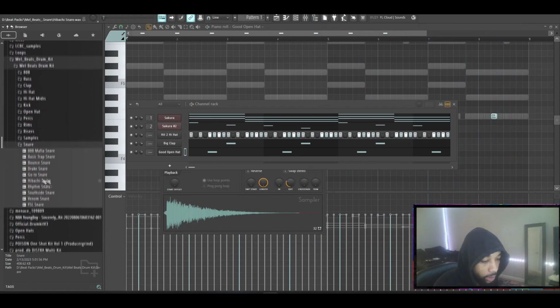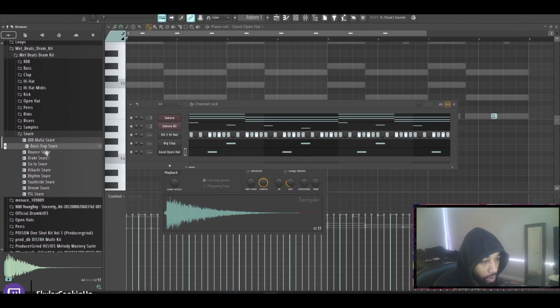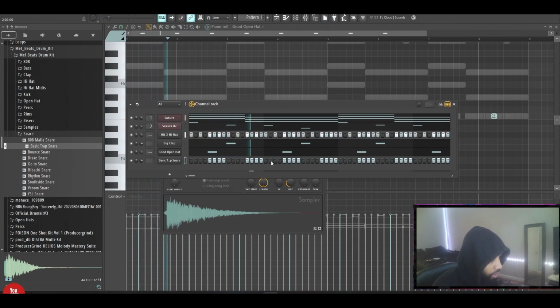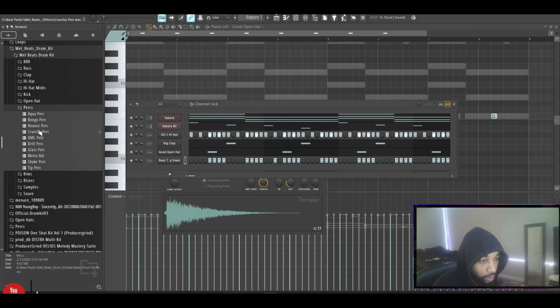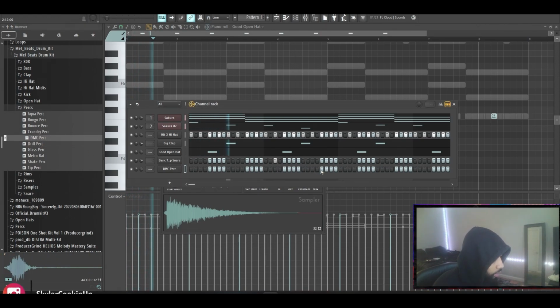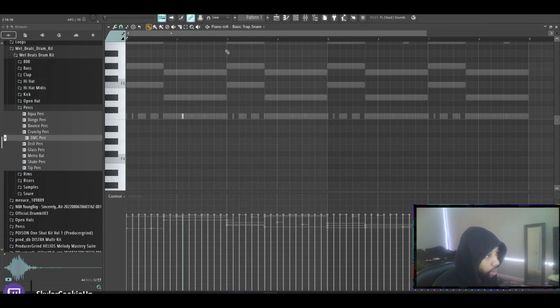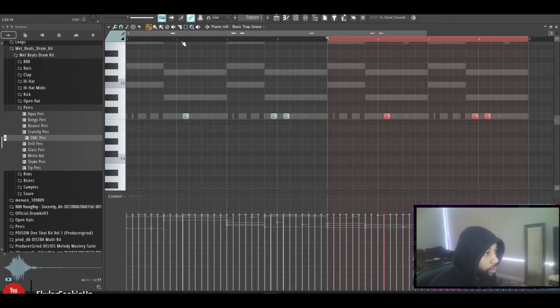Alright, now I'm gonna get a second snare, just to give it some bounce. Let's get a perk. Alright, and for this snare, I'm gonna double it up on this side, and then we're gonna copy the whole thing over.